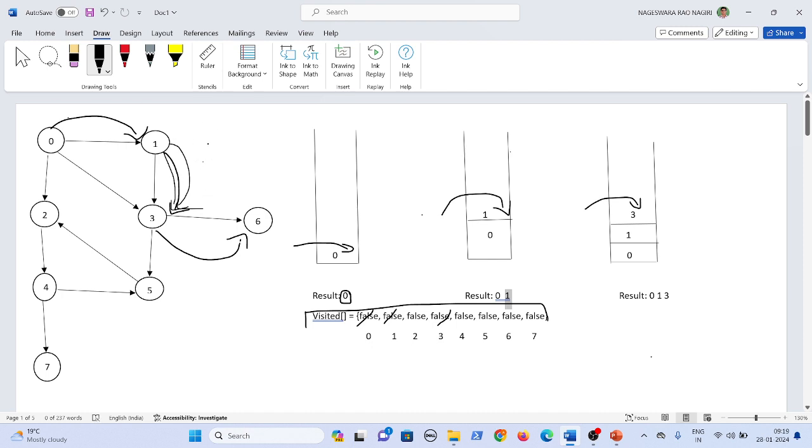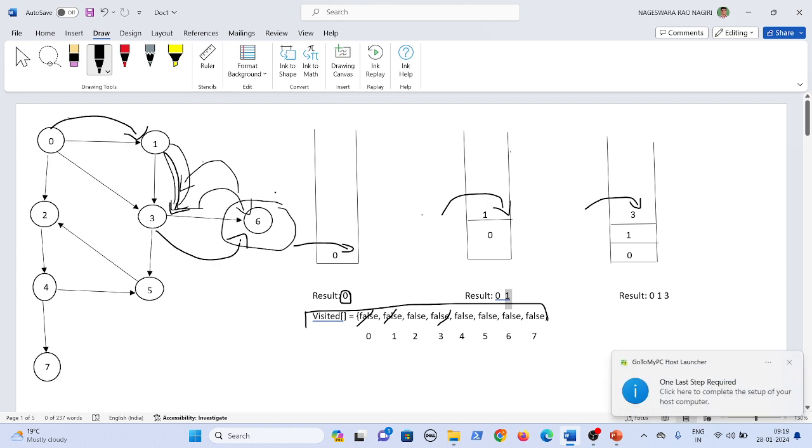If you see the stack behavior, whatever is pushed into the stack is the one that comes out from the stack first. So our depth first search traversal resembles the stack behavior, because you go to 3, now you go to 6. So you explore 6 first completely and then you backtrack. So the latest vertex should be explored first, which means the top element. That is why we used stack here.